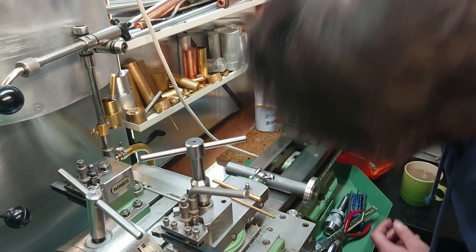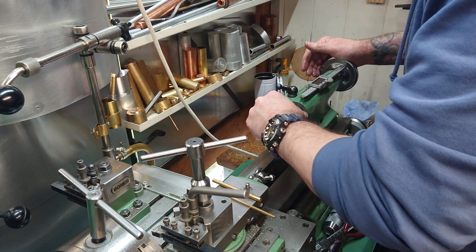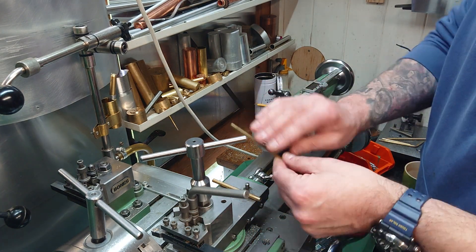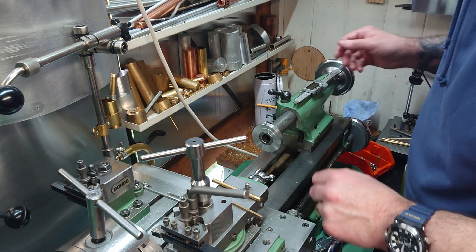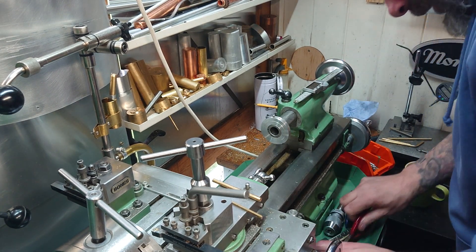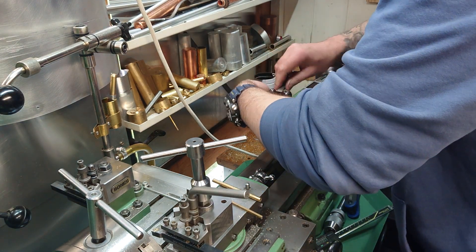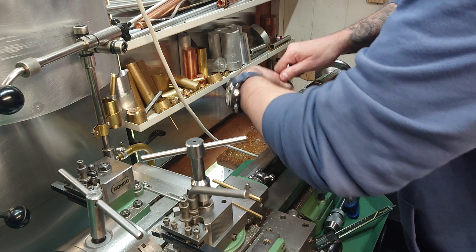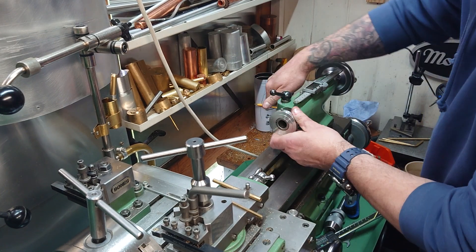So a quick eyeball in there to make sure it's still a bit straight. What I'm aiming for is just a nice tight fit on that rectangular section, so as I've dressed it down I've done a few on and off test fits just to make sure I've got it right. So we're on now - my spanner, which I can now use to tighten up the nut on the stud.